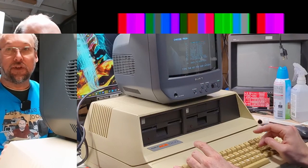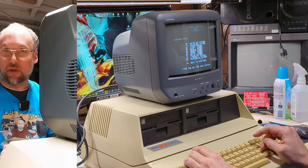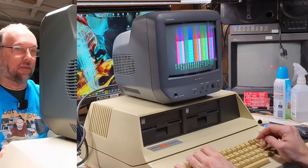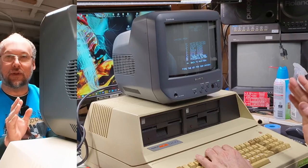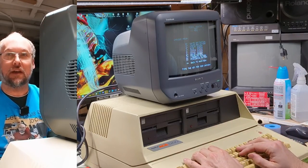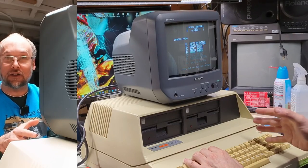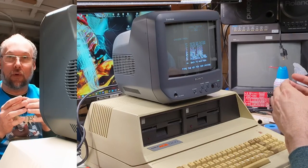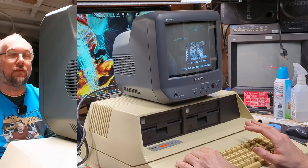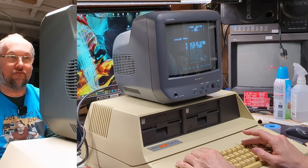So the question is, is the video output from this computer terrible, or is the RetroTINK the problem, not decoding the artifact color properly? To know for sure, I have the little Sony color TV, the one that's been RGB modded, hooked up. And yeah, that looks pretty terrible here as well. Now we have to remember that the color generation on the Franklin is different than the way the Apple II does it, because they got sued by Apple and they lost. So they had to come up with a little workaround board that would allow them to, well, not be patent infringing. And this could be one of the reasons why it looks not so great.